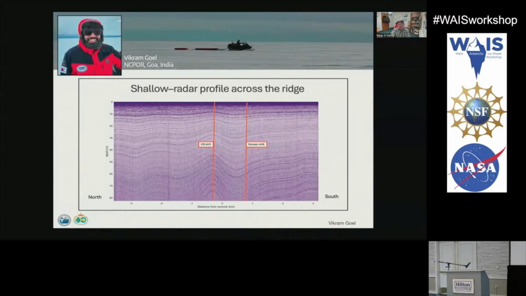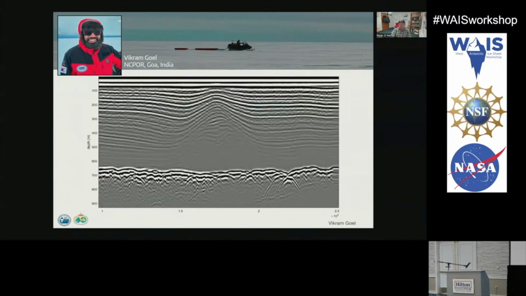Vikram did an extensive 200-kilometer-plus grid of high-resolution radar looking at surface mass balance variability across the ice rise, as well as deeper penetrating radar, which gives us a first look at the structure underneath the ice divide at this site. And we see a really mature Raymond arch there, with even an M-shaped double arch, which implies quite a few thousands of years of stability at the site. That is really great to see, and will give us a lot of information about the past flow history of the site.